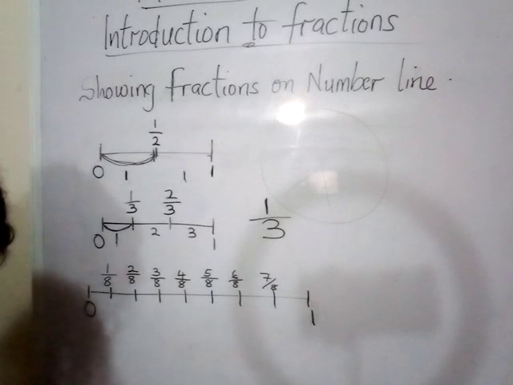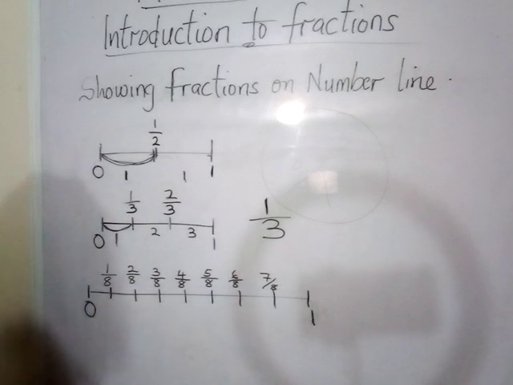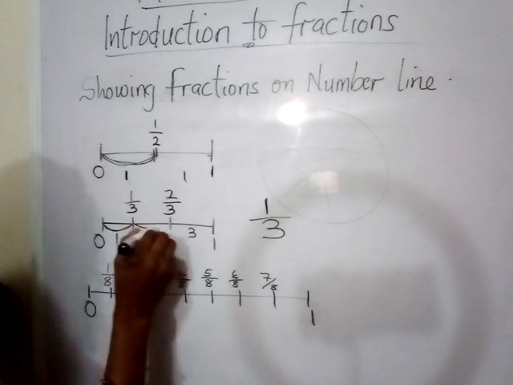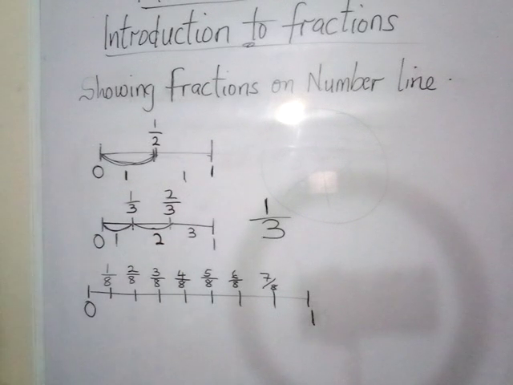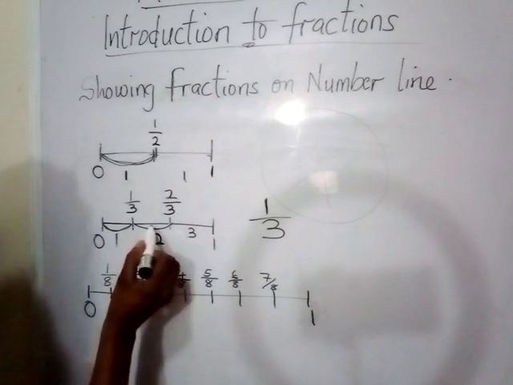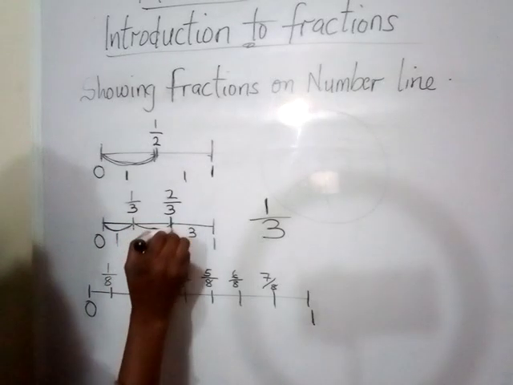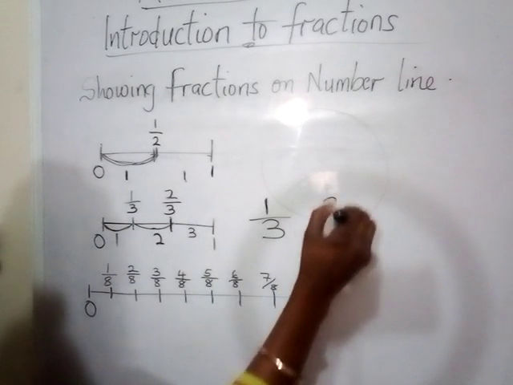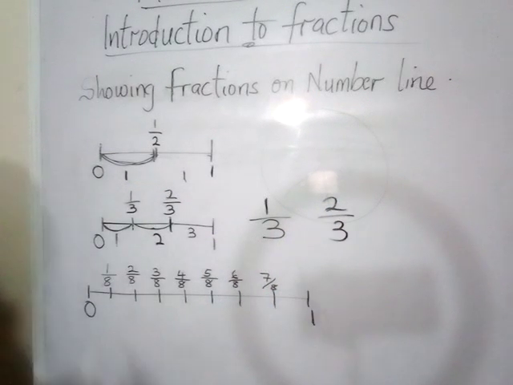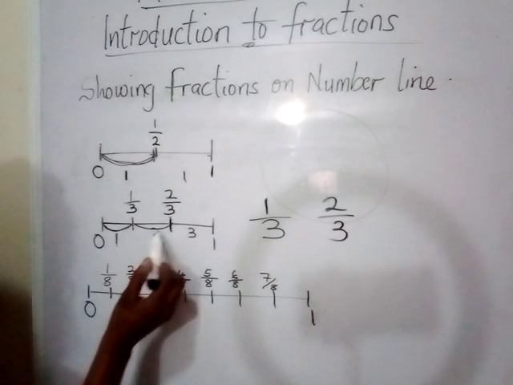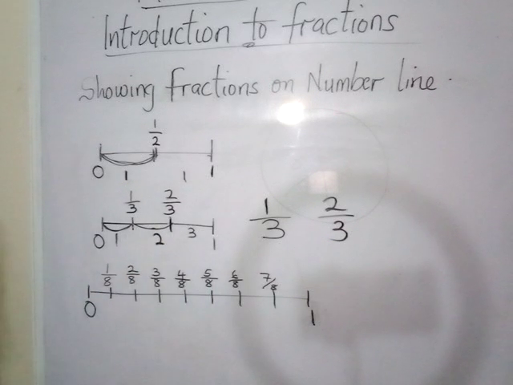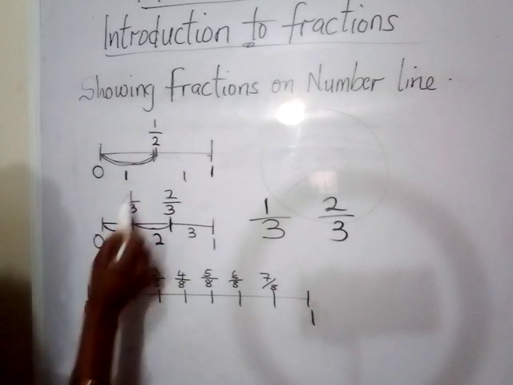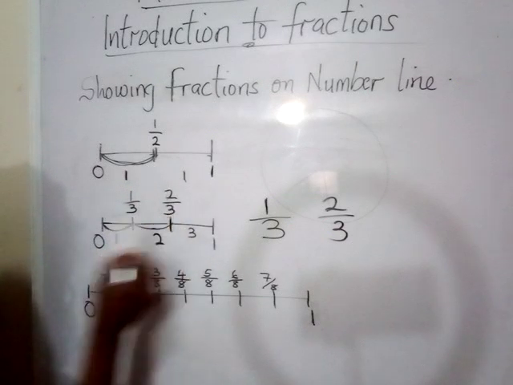Now if you take another step forward, that's where we get to, okay? So how many parts do we have here? 1, 2. So this end here is represented as 2 parts out of 3 parts. Why? Because it is 2 parts involved. 1, 2. 2 out of 3. So the first one is just 1 part out of 3, and this one is 2 parts out of 3.